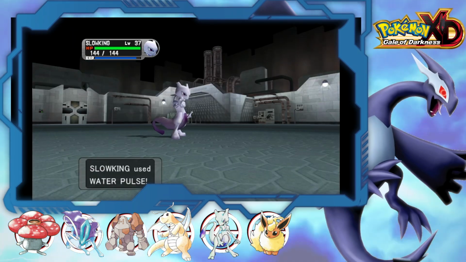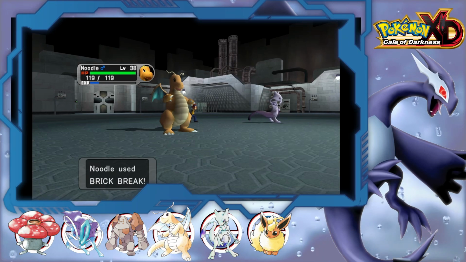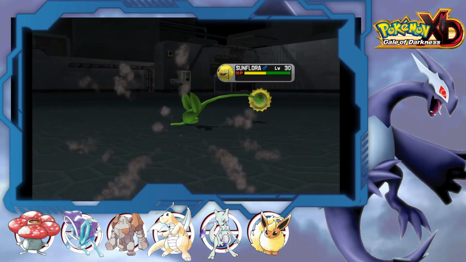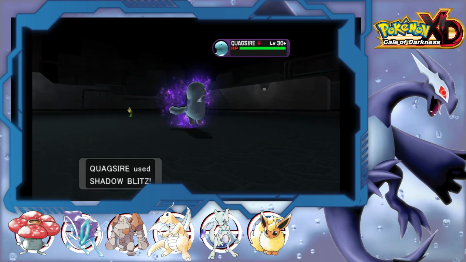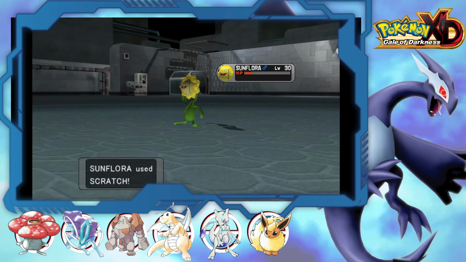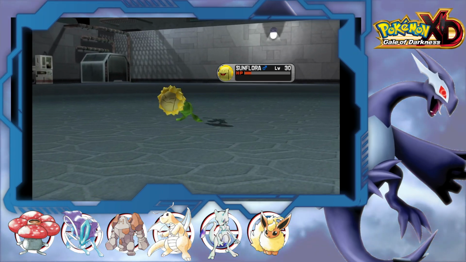We got Quagsire here as a shadow Pokemon, so we're gonna go ahead and try to catch it. This Quagsire has Water Absorb. Cool. Didn't one-shot Sunflower, sadly. Shadow Blitz Quagsire is kind of scary, a little bit. And Sunflower no scratch. Hooray.